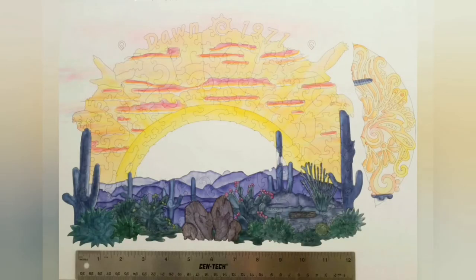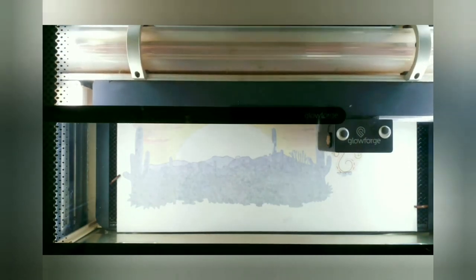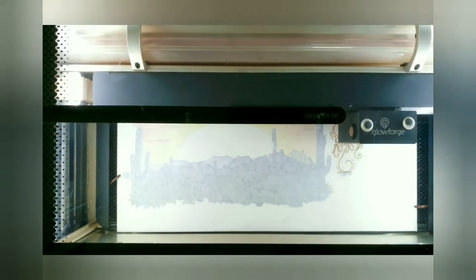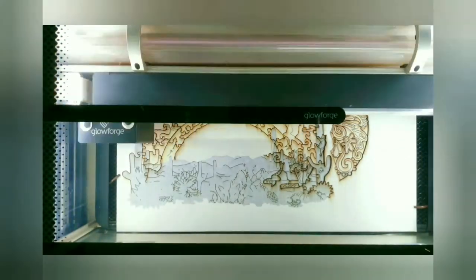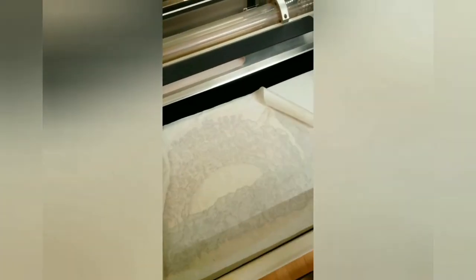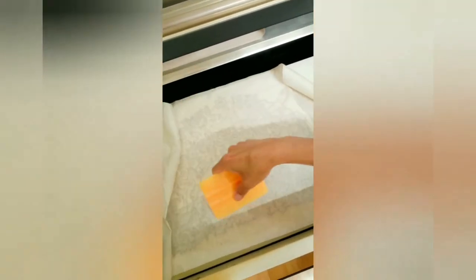Here is the finished Arizona sunrise with the landscape all purple and blue because the sun rays haven't hit it yet. Now that I'm done painting, I add another sheet of adhesive masking to protect the painting and cut it in the laser — it's the worst part, because I just finished this beautiful painting I put hours into and I'm about to cut it into pieces. I don't even watch because it's too nerve-wracking. To remove the puzzle from the laser cutter, I burnish another piece of adhesive masking onto the wood so I can flip the whole thing over, capturing about 95% or more of all the puzzle pieces. Unfortunately this tortoise got left behind.